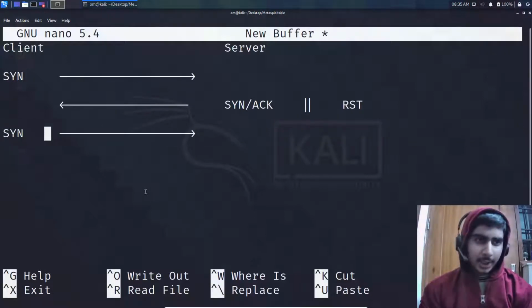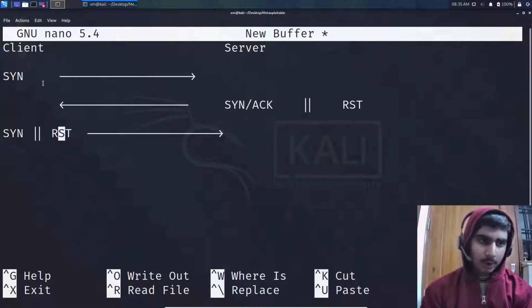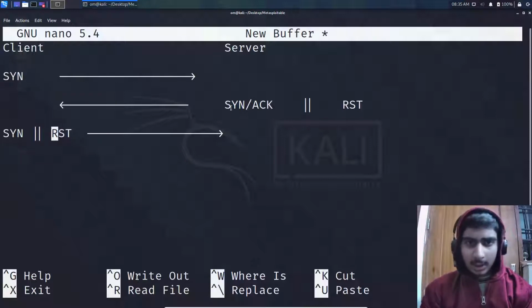But instead of sending an ACK at the end, we could even send an RST, the same reset that the server can send to us. So what this will do is, if we send a SYN request and the server responds with a SYN ACK, that means the port is open.